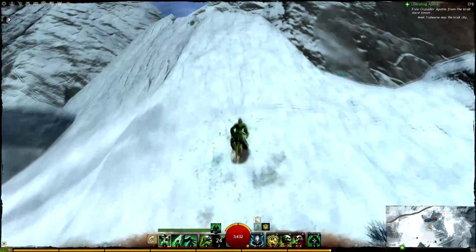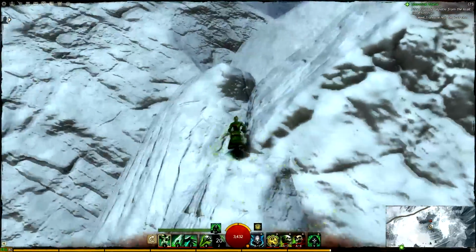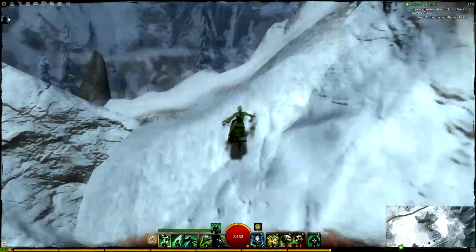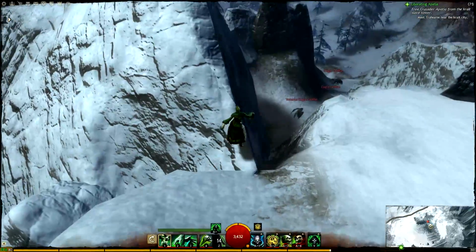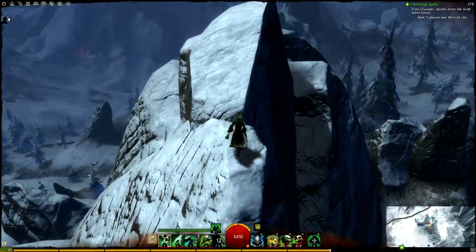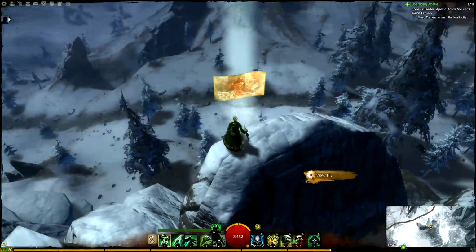Then from here we head up the mountain. There's a nice slope here we can run up, then a small ledge we can jump up on to get to the vista. Just one more jump left, and there's the vista.